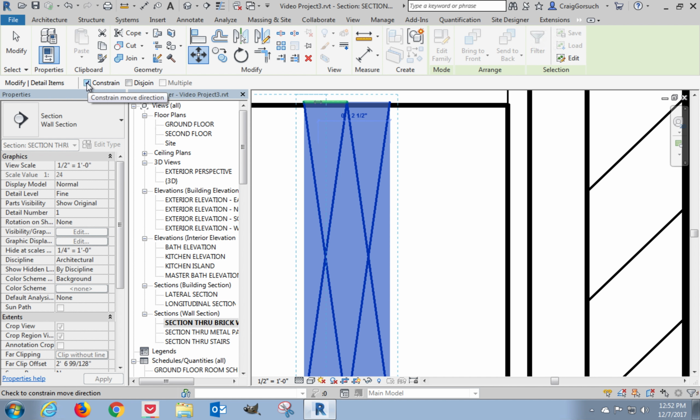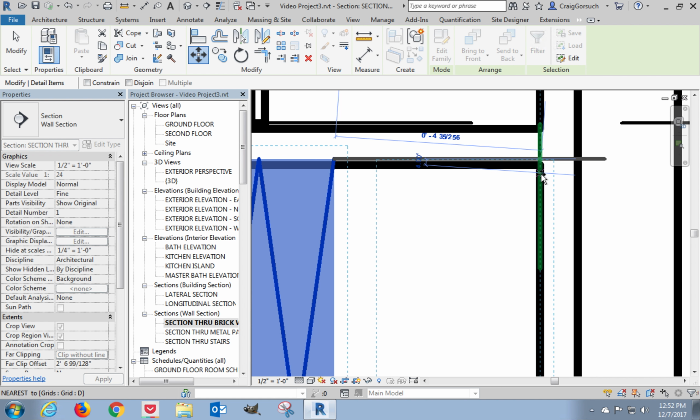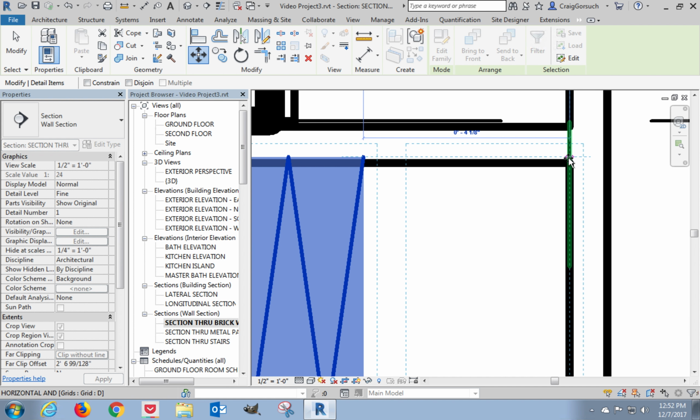And to make sure that they really line up, I'm going to uncheck constrain. There we go. Now, it's kind of hard to tell. I'm going to zoom in a little bit more. When I'm straight it's going to want to snap to an orthogonal, and I'm off only just a hair. So as I move, you can see how different items highlight to indicate what I'm actually snapping to. So I'm snapping to the endpoint of this horizontal line. I'm not snapping to horizontal or running straight into perpendicular to that vertical line.